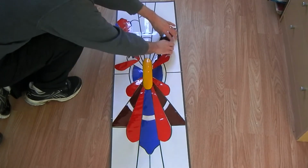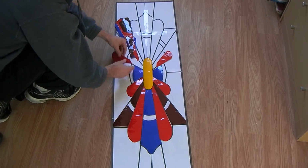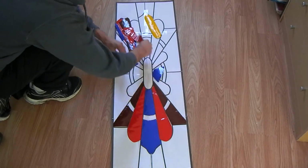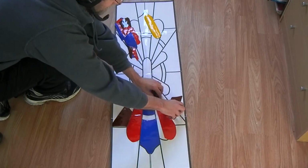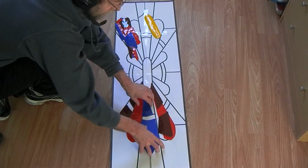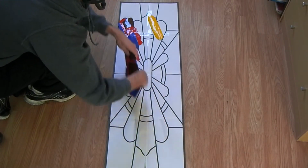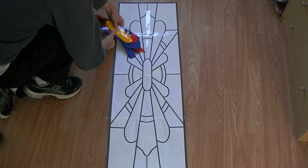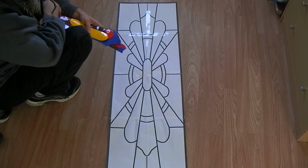I shall place that into the window, and that will give me, keep that one safe because I'll need to put that on first, that will give me the template to work to. So let me go and do that, and we shall come back and start sticking on the adhesive film.